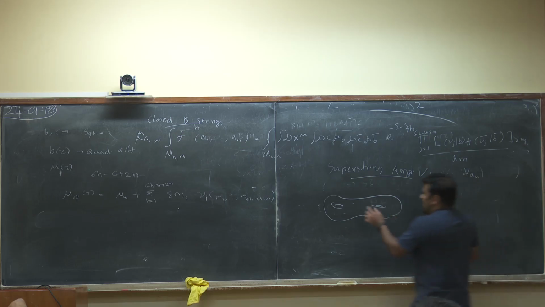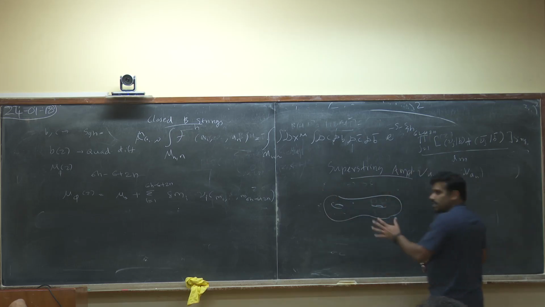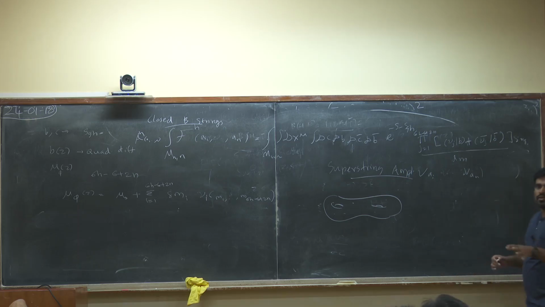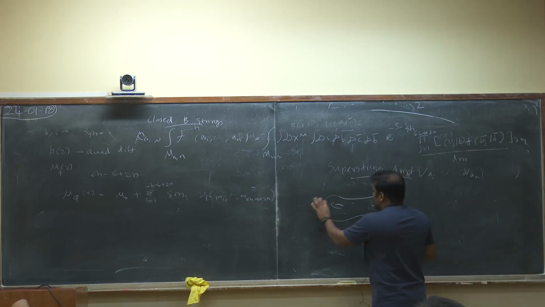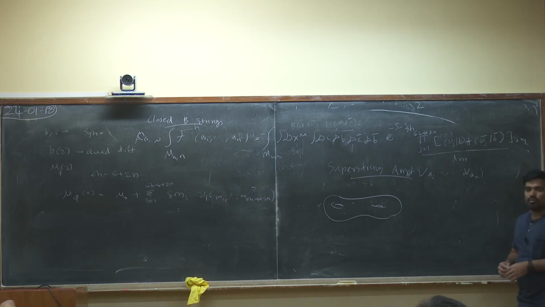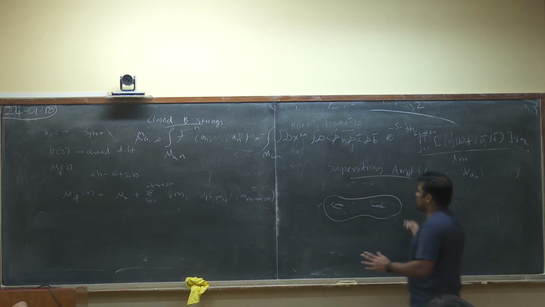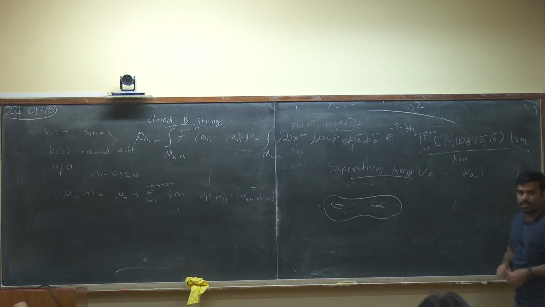Since I am inserting, the vertex operators are inserted at the punctures. MCG will not act on the puncture. MCG will keep the puncture untouched. But any point on the Riemann surface other than the puncture will be transformed under the action of the mapping class group transformation. So you have to find an appropriate distribution of PCOs on the world sheet so that under a mapping class group transformation you won't change the PCO distribution.